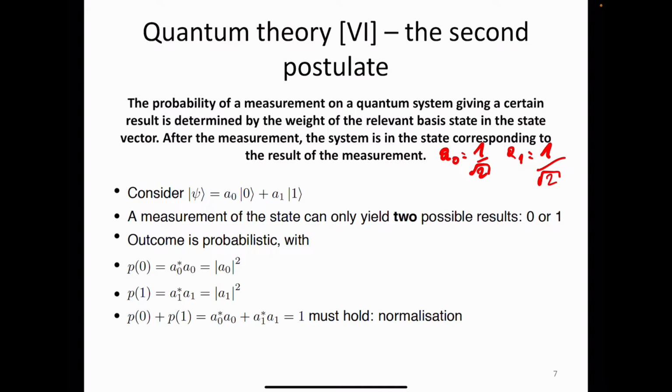A measurement of the state can only yield two possible results here. So it can be 0 or 1. So remember, this state here is a superposition of possible states, each one associated with a probability amplitude. But as nature has given it to us, anytime you look at a quantum system closely, anytime you measure it, then it will collapse. It will collapse into one definite state. So in that case, it may either collapse into 1, 0, or it will collapse into 0, 1. Because this one here is the state 0, this one is the state 1.